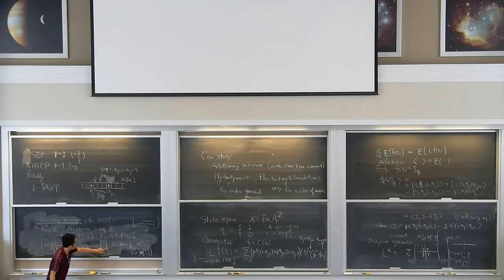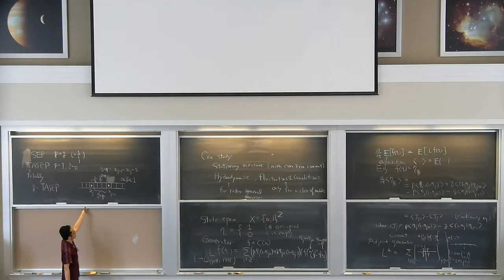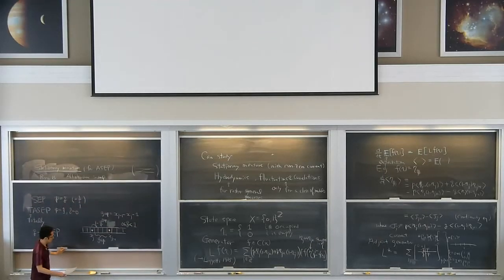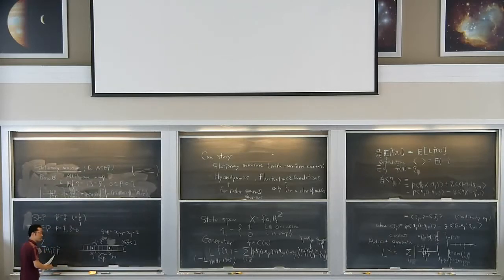And this fact that this is non-zero, even after acting with the generator, this is not 0, but this gives us some telescopic sum, is related to the existence of a non-zero current for ASEP. For this measure, the current is not 0, and in this case, this becomes 0. But in this case, this is not 0, but because of this particular structure, the measure itself is stationary. So what is the current for this state?